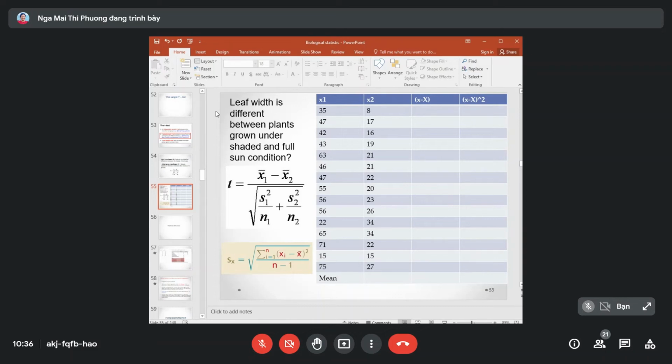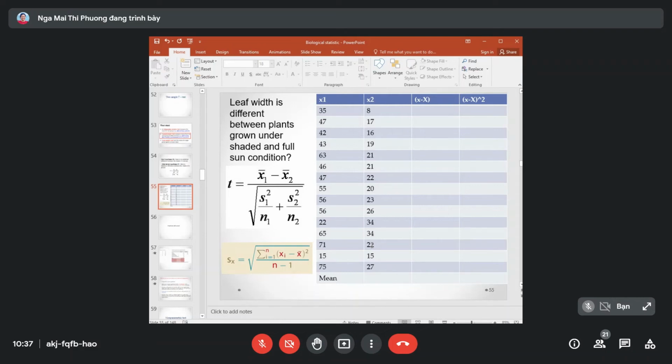If they are different, and when you calculate the means, the mean in H1 is much higher than H2. So you could say further that the leaf width of the plants grown under condition 1 is higher than condition 2 by comparing the mean, with the rate of errors is 5%.